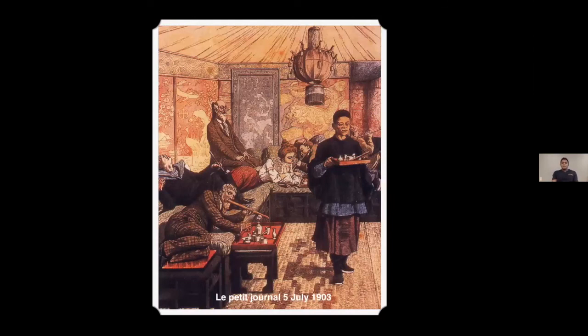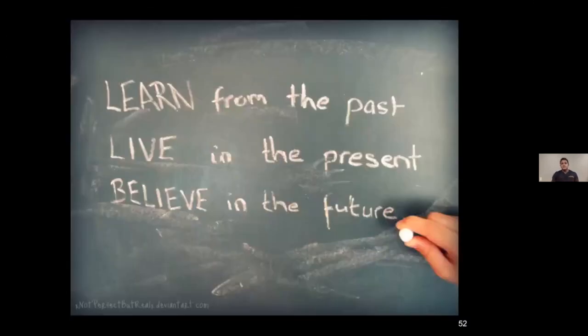So I go back to my journal, Le Petit Journal, 5 July 1903, the opium den that was popularized in the 1800s and late 1900s. We have come a long way from these days. We have come a long way in terms of what we know about pain, how we treat pain, but we still have problems. If we look at what was done in the past, all the old ways of doing it, some of those ideas are still lingering on in the present. People still believe in high doses of opiates. People still believe in using treatments in isolation rather than a group. But what we need to do is maximize all our present treatments so that we can go into the future, learn from the past, live in the present, believe in the future. Thank you.